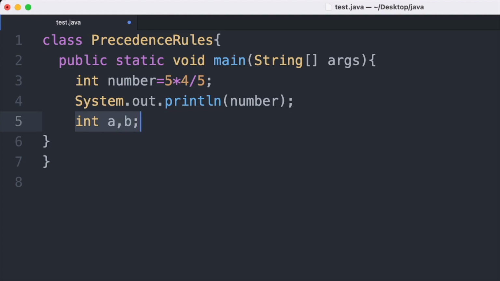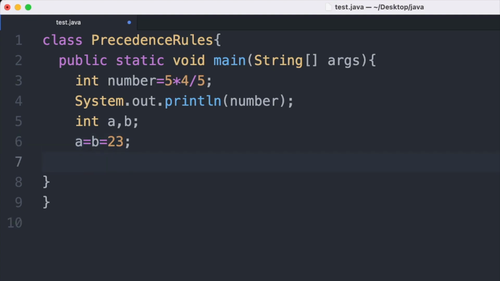And in the next statement, we'll try to assign the value 23 to both the variables. So we will write a equals b equals 23. Since your assignment operator is right associative, first the value 23 will be assigned to b, and then the value of b is assigned to a. So if you print the output, the values of the variables a and b will be 23.